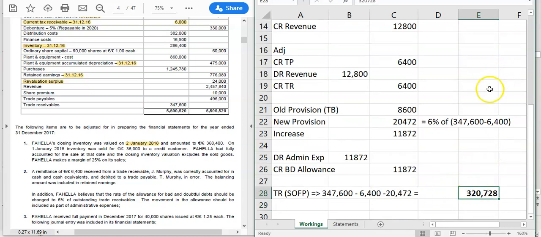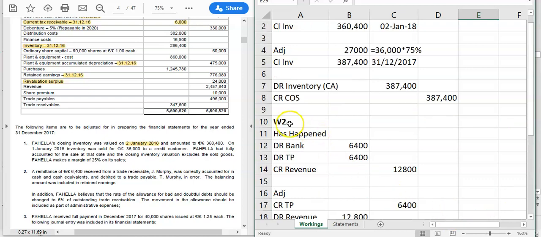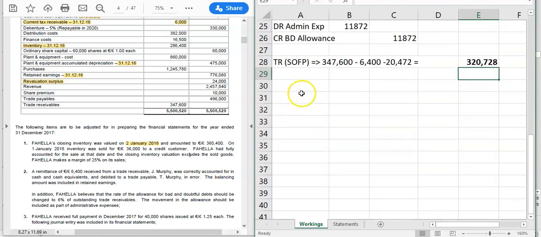So that's the figure we're going to be quoting in current assets. So we've actually two figures for current assets already, trade receivables and our inventory. And some of you could have those slotted in and save a bit of time at the back end. Just to avoid switching between screens now, we'll keep it all towards the end. But just think about those things for exam technique as you go down along. Let's just double check that. 347,600 minus the provision is 320,728. So that's our working 2, nice and clearly labelled for the examiner. And we'll cross-reference them then when we're doing our statement of financial position as well.